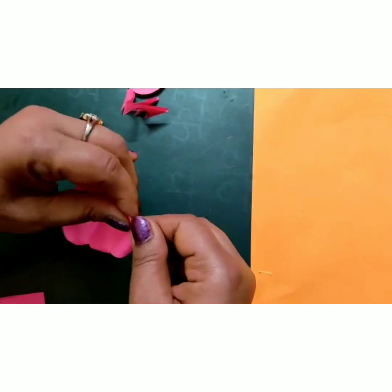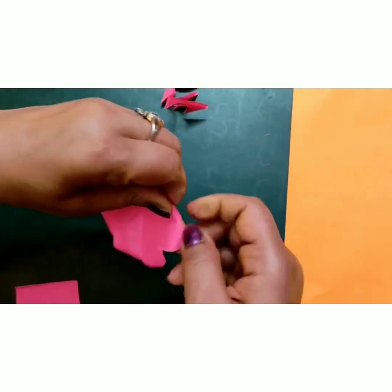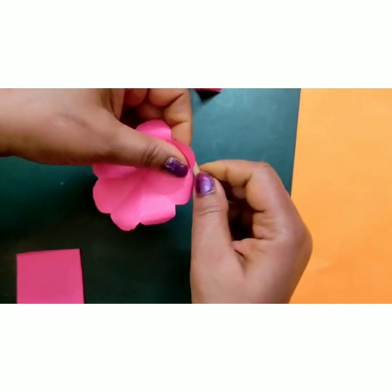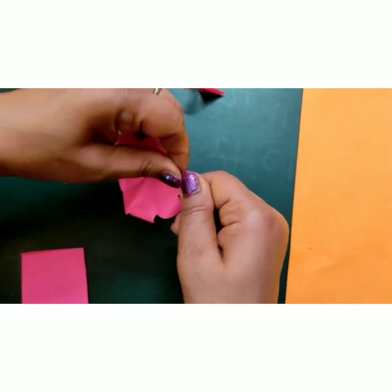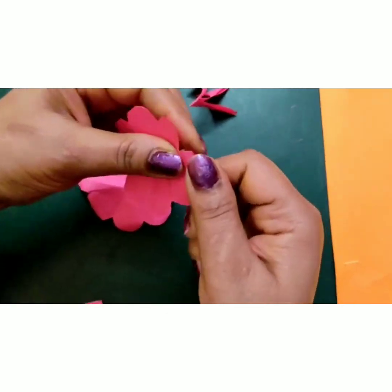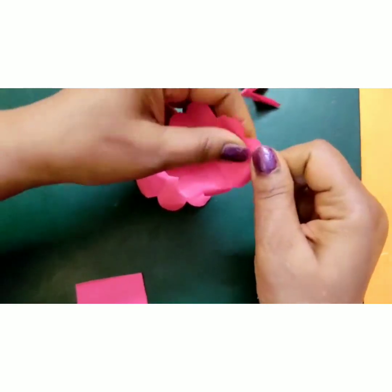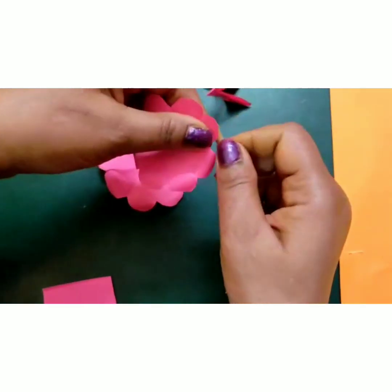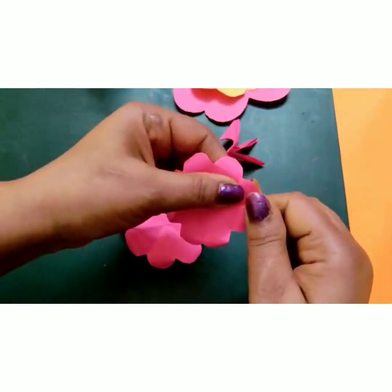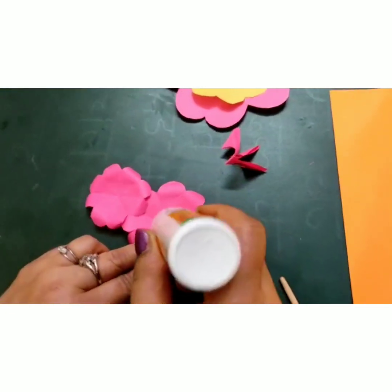Take any pencil or any pen or brush, है ना? और उसकी help से आपको ये थोड़ा सा ऐसे fold करना है. Do the same with this flower. And paste both flowers together.